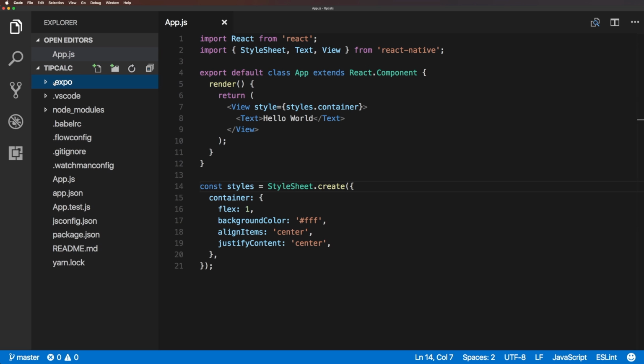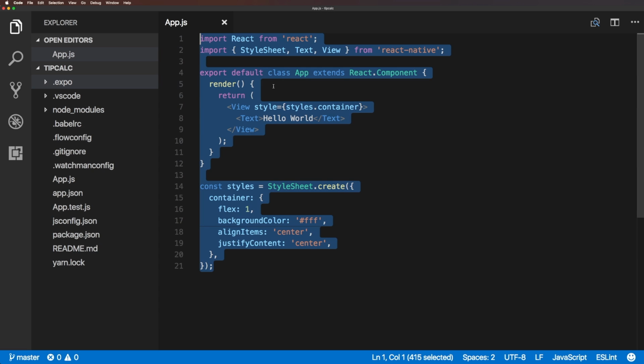Now, why is React Native different from something like Cordova or PhoneGap or one of these solutions? Well, most of those solutions interact natively with your phone, but are essentially just a web view or a web browser, and the app is still essentially just HTML and JavaScript. And that's not necessarily the case with React Native. When we use something like a view or a text, when this compiles, it's actually getting translated into real native code. So you aren't running a web app in a shell, you're running a native app, which is why React Native is so exciting.